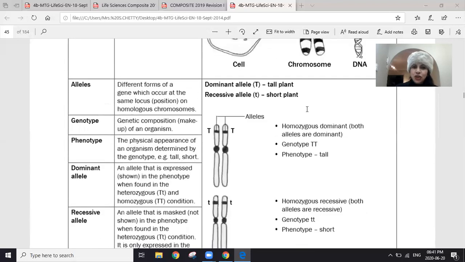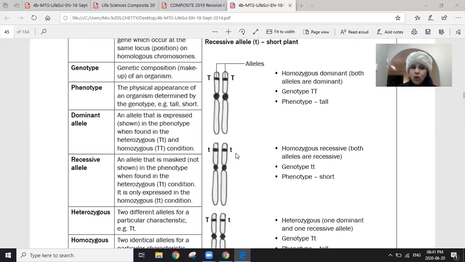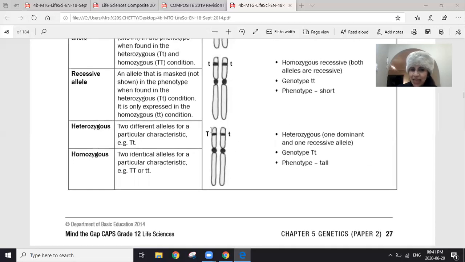No? So whether these dominant alleles appear in a homozygous condition or there is one dominant allele in a heterozygous condition, the dominant characteristic will show, because the dominant allele will mask the recessive allele. So you, shortness here, you cannot have a say. Only the tallness will have a say.